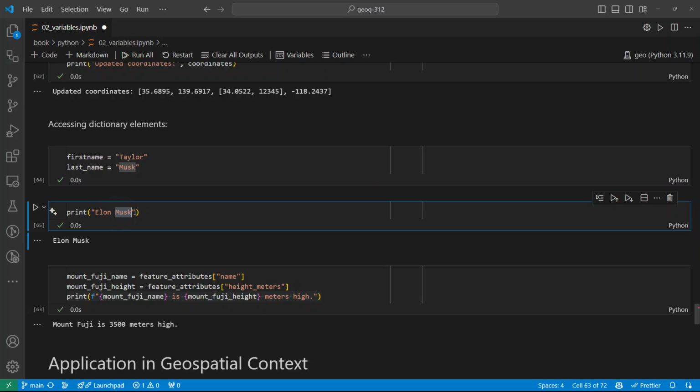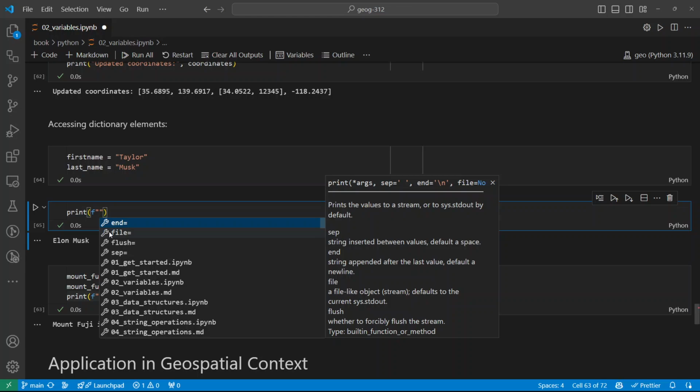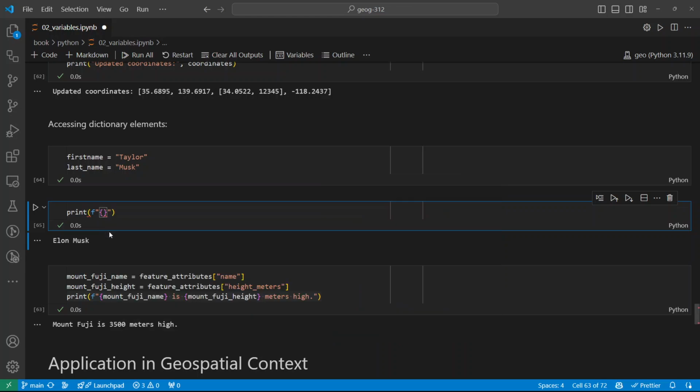So this is why you want to use the so-called F string. Make sense? I'm going to use an F string, and in double quotes, inside there you can have a placeholder. I'm going to have the curly brackets in here, and this one will be the first name, and then the last name. So if I change the name, I don't need to change this one. This is the so-called F string placeholder. So now if I run this code block, you can change the name to whatever, ABCD, whatever you like. I don't need to change this one because it's a placeholder.